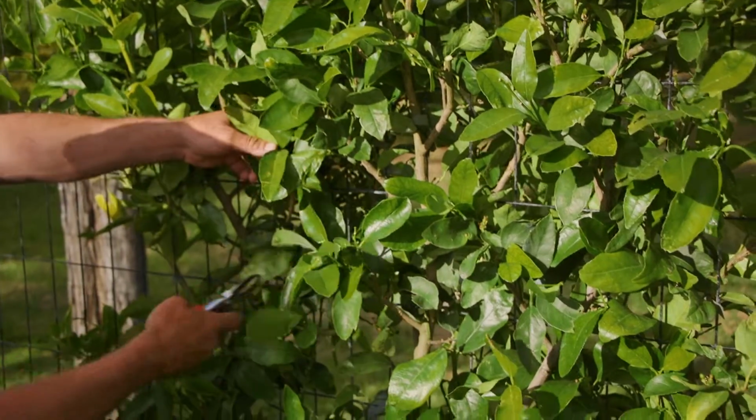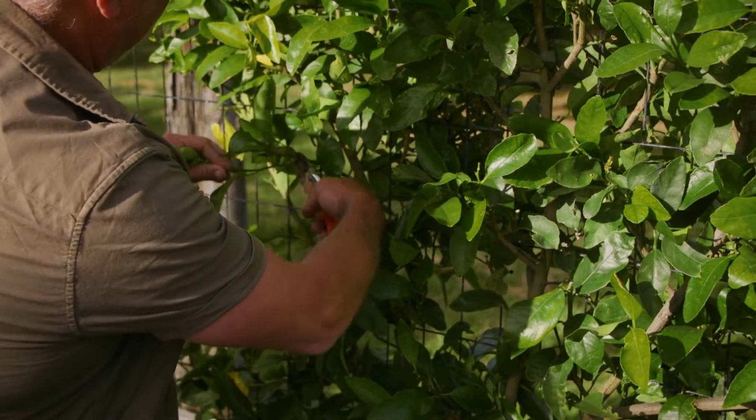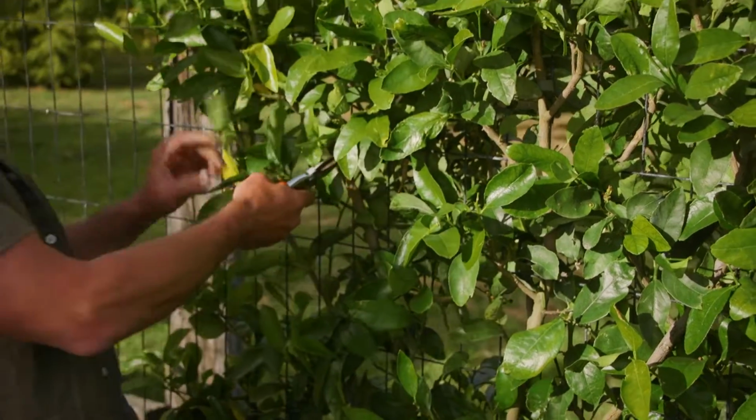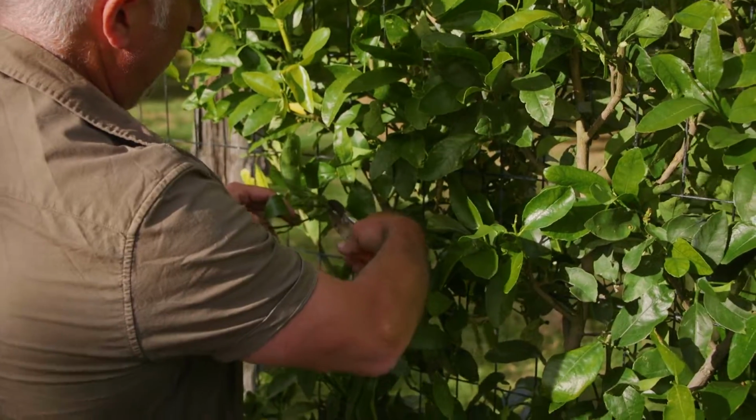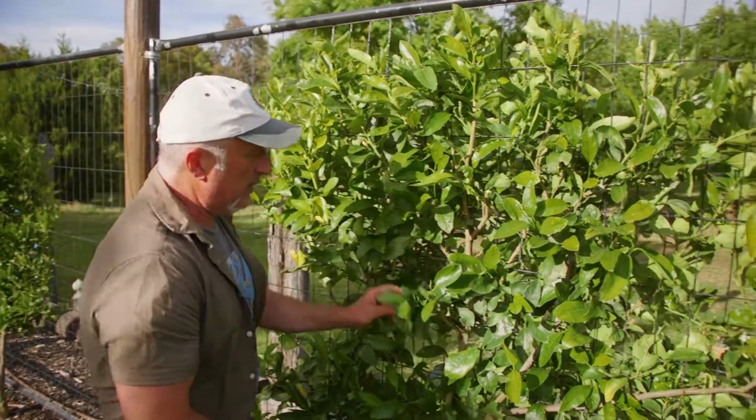A long stick here, no need. Cut it back down. That's growing out. We'll cut it back to here. Wait, we've got fruit here. Yes, we have. So we cut it back to there and we'll leave the fruit on. Beautiful. Nearly there.